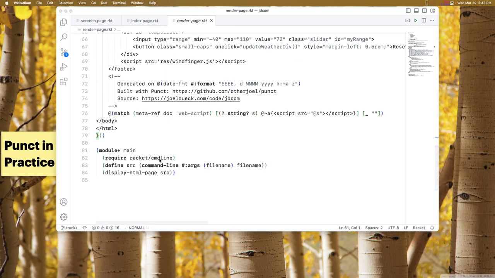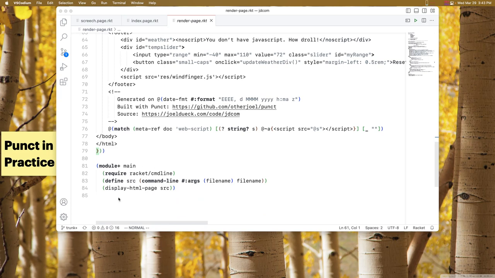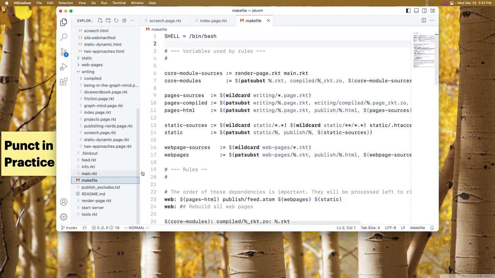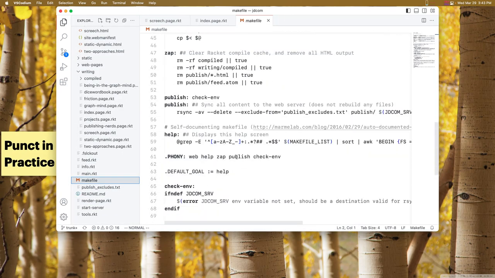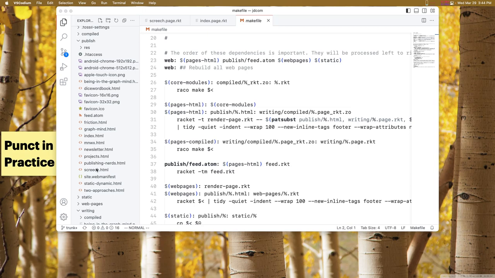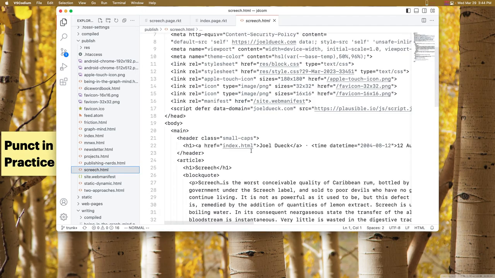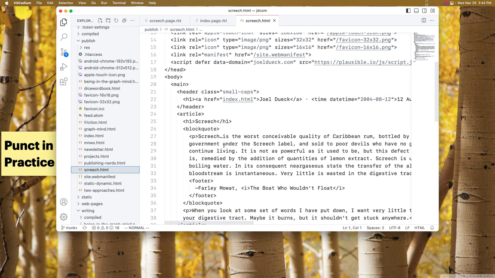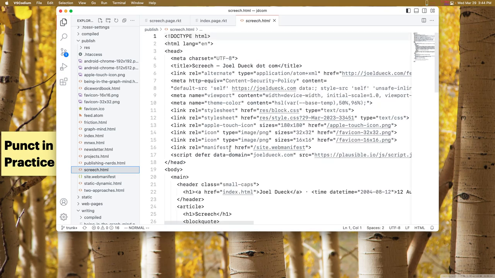When this program is run, it grabs some arguments off the command line and will convert that into HTML and print that to standard output. And then the makefile here runs that render-page program. That makefile will then also pipe that through the tidy program, which produces a very tidy HTML file, resulting in what you see here. So this is the resulting HTML. Everything is nicely line wrapped and pleasant to look at if you are so adventurous as to do view source in your browser when looking at my site.